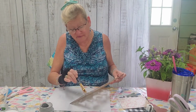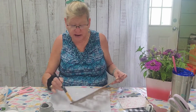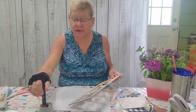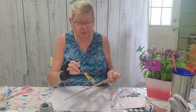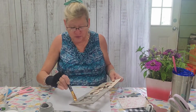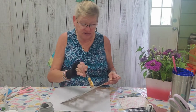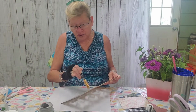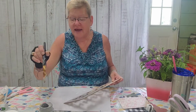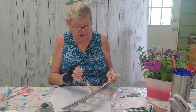We like that effect. If you don't like that effect, by all means, skip that part. I'm just here to inspire you. You do you, boo. So we're going to put a couple of different things on here today. I'm using the Steel, and then we're going to put a little tiny bit of blue. And then we're going to finish it off with that wax.